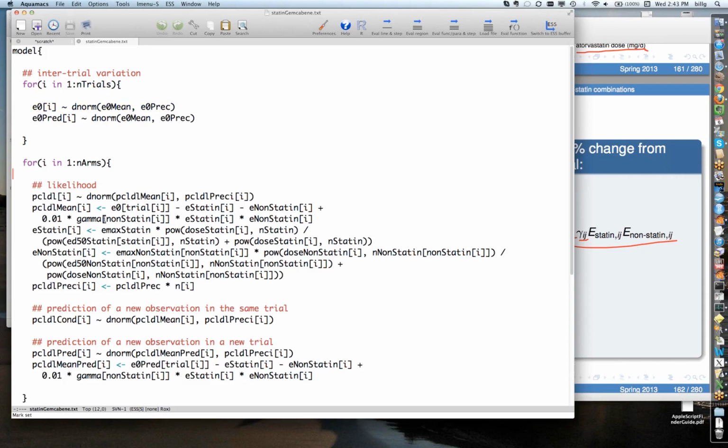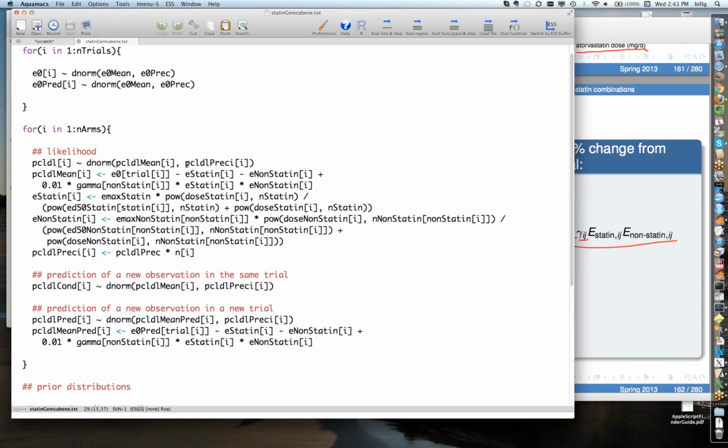Another thing that we have to deal with is that there are some things that are specific to particular drugs. So for example, gamma. We have a different gamma for each non-statin. So what's happening here is, inside the data set, the approach that I've used is to have one of the non-statins indicated by 1 and the other one indicated by 2.